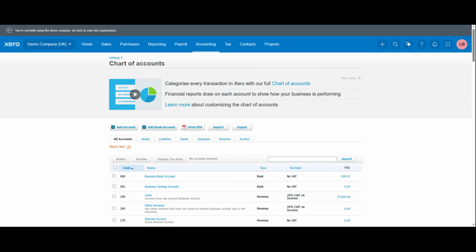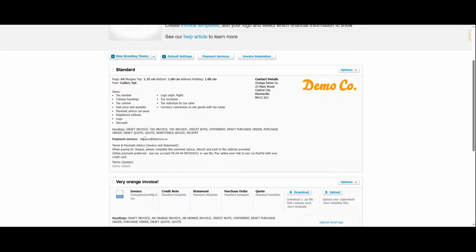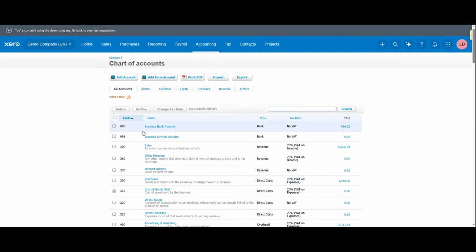So just to recap, if you're seeing a Xero payment error, first check your payment service under Organization Settings and Invoice Settings to confirm it's active and properly connected. Second, go to Accounting and Chart of Accounts to make sure the payment account is not hidden and active. These two checks solve the majority of Xero payment errors. And that's it. You now know how to fix a Xero payment error quickly and efficiently.